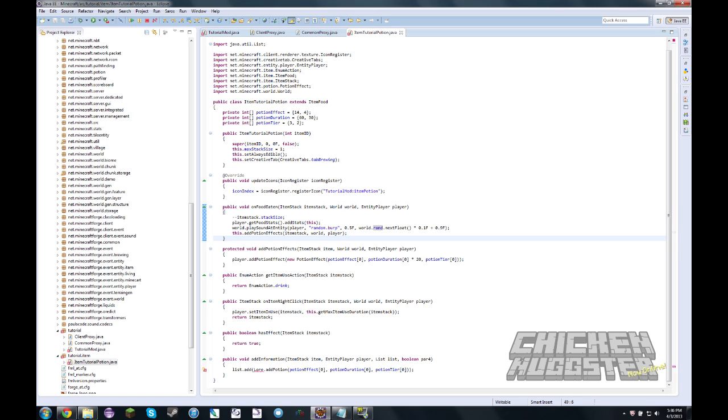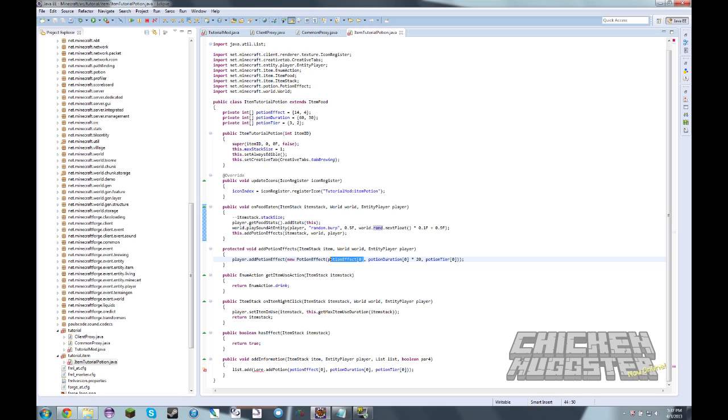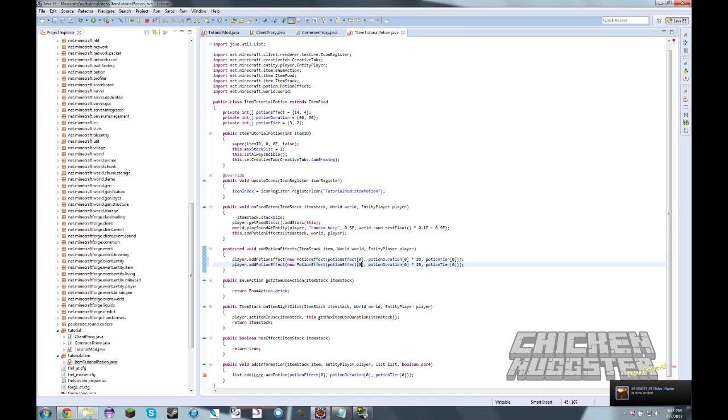Now we're going to go down to add potion effects. This line is what adds the effect to the player. What it does is add the potion effect, and normally, if you would like, you can set the ID right here to 14, and that would work. I like to use the arrays up here because, for instance, I have 2 potions up here, and I can easily call those. So I can easily copy and paste this, change these to 1, because the first one in the array is always 0, because computers start counting at 0. And now I have 2 potion effects on the player.